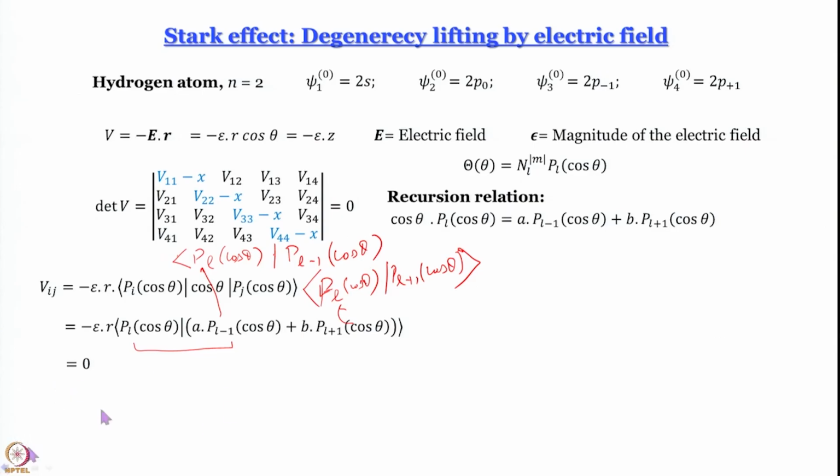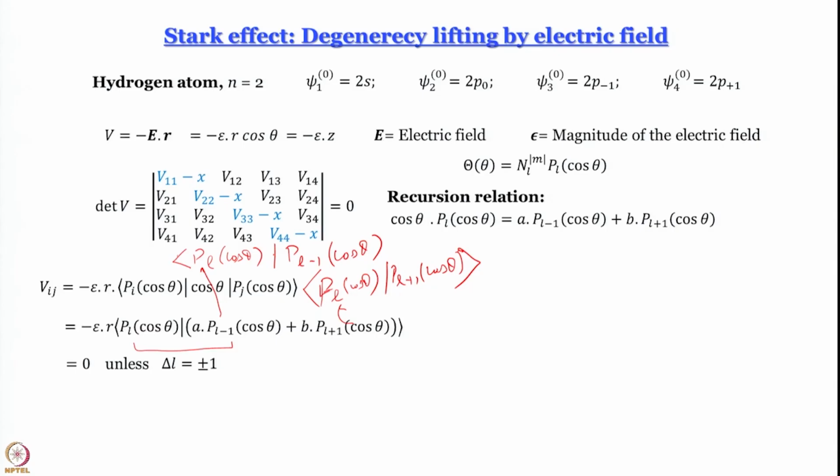Okay. So, I get 2 integrals and now see once again do not forget that these are wave functions, right, an orthonormal set. So, this integral of PL in cos theta multiplied by PL minus 1 in cos theta integrated over all space, that has to be equal to 0 because they are orthogonal to each other, same here. So, finally after all this you get the answer to be 0. Vij is equal to 0 unless your delta L equal to plus minus 1. What will happen if delta L is equal to plus minus 1? Delta L means the difference between i and j.